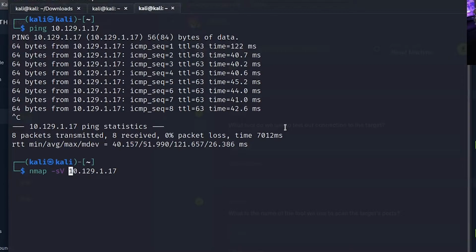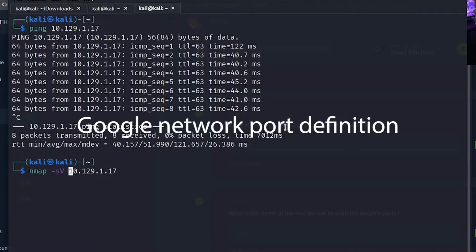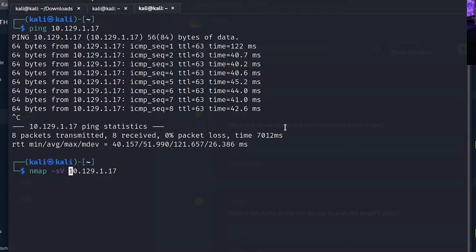What are ports? Well, if you're logging into a website, you're literally connecting to the computer's IP address, but you use a domain name to make it easy to remember. So once you connect, web servers typically run on port 443 or port 80. 80 is insecure. But a computer has 65535. That is the number of ports on the machines. And each of the services, whether it's Telnet, ping, websites, all those different things, they use different ports.